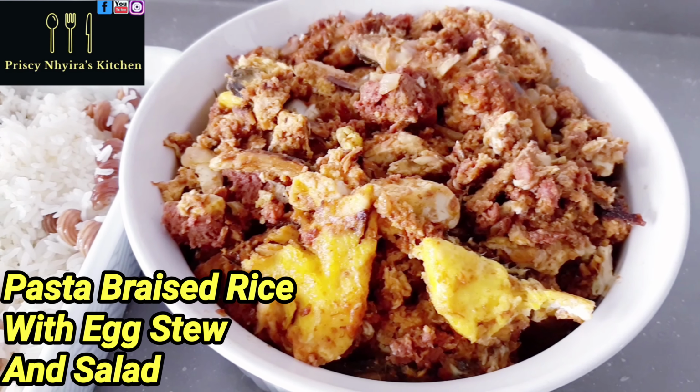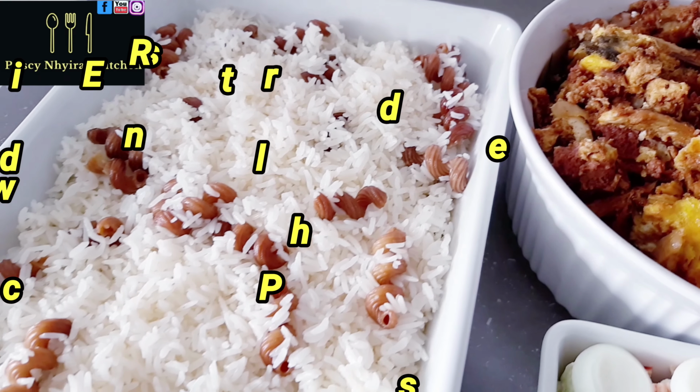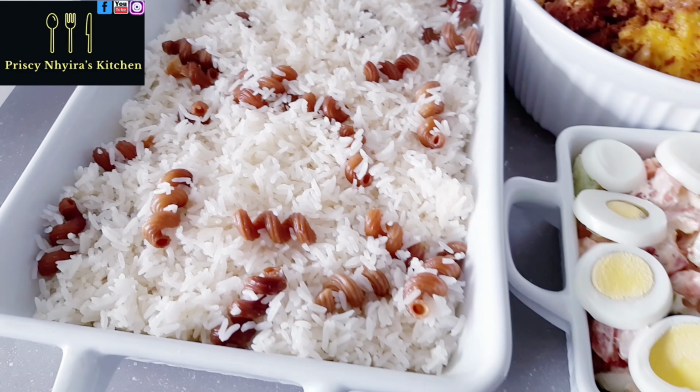Today we are making pasta braised rice with some egg stew and salad. Don't skip the video. I know you're gonna love this, and these are the ingredients I'm gonna use.